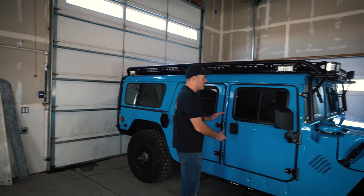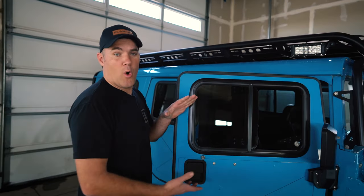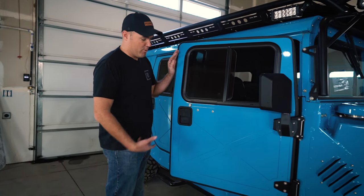Alright, everybody wanted to talk about the doors. For those who are ordering their doors and we're shipping them out to you, they're going to be raw aluminum. Be sure to let us know if you want a smooth panel or an accent panel. There's a few different ones to choose from before we ship them.